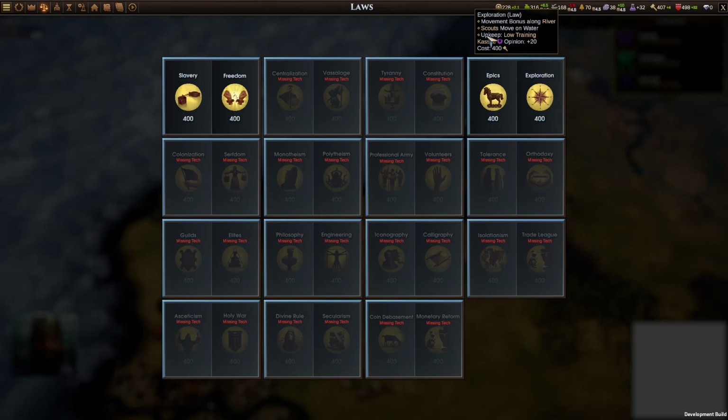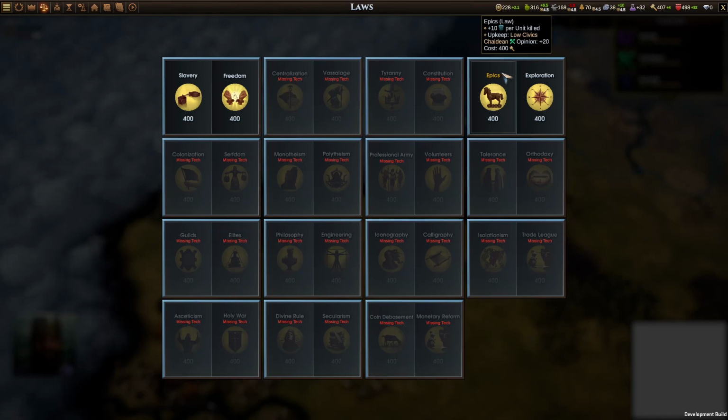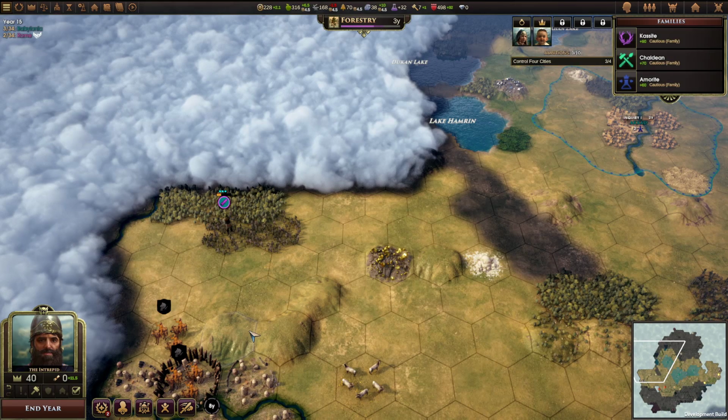Now, the other thing to note is that for the upkeep of a law, each city with this exploration will have its training production drop by 1. And in here, it would be its civics drop by 1, which is a pretty big deal. This has no upkeep, per se. Yeah, those ones don't have an upkeep, but these ones do. I think we have to go with the epic. I feel like the quick culture growth is going to really open up opportunities for us. So let's go with the epic. Yes, make it happen. Laws have been enacted.